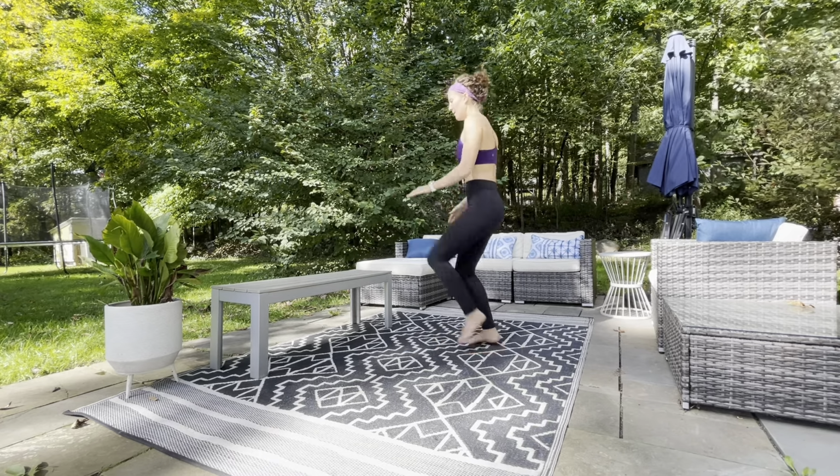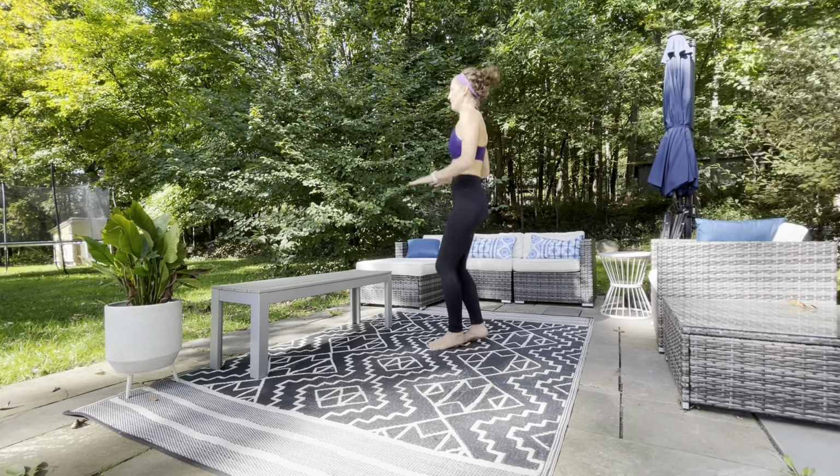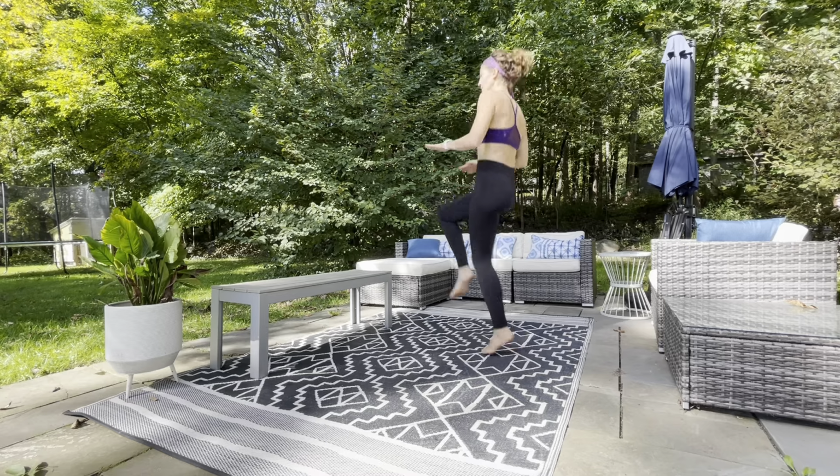Okay, moving into some more cardio here, high knees. So count to 50 on this one if you can, and make sure you're really bringing your knees up. You should feel this in your core, and it should definitely get your heart rate moving.